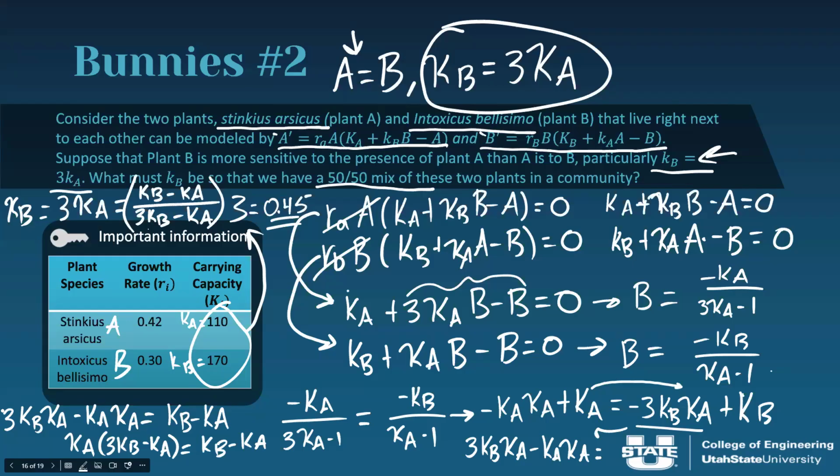Any last questions about that? Yes. It's because of the way that this equation is built. The fact that our r's are out front, when we set it equal to 0, we just end up getting rid of them. For this specific type of logistic problem, that's usually going to be the case if you're solving for your kappas. But if you're asked a different type of question, it might change. Make sense?